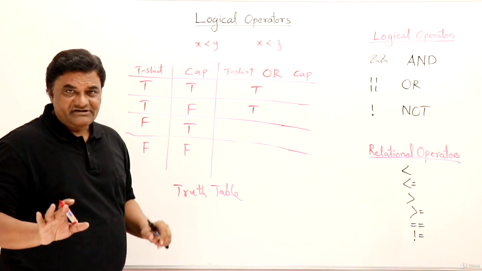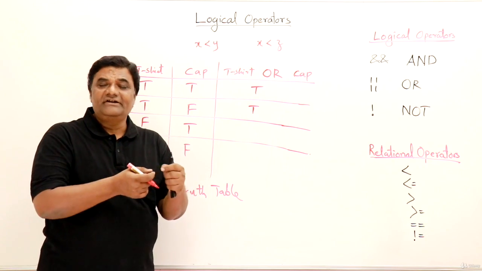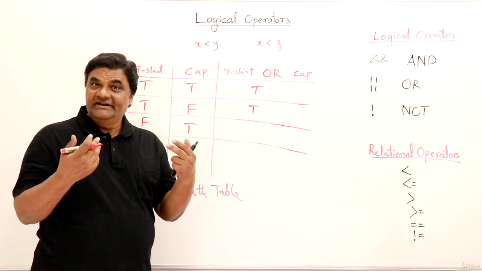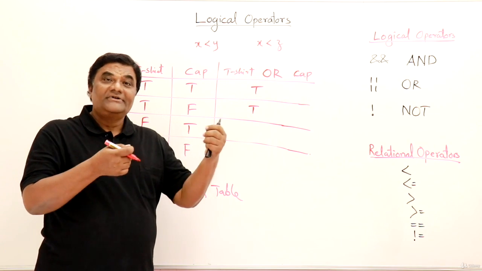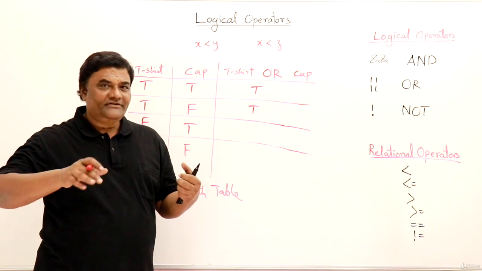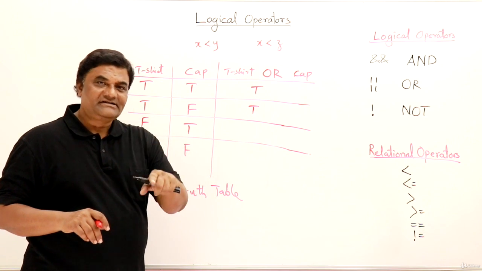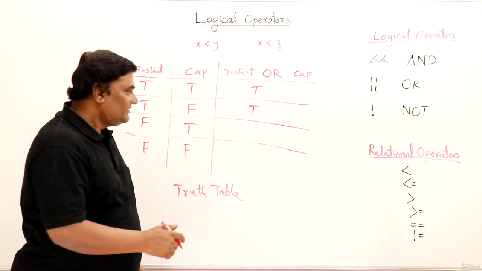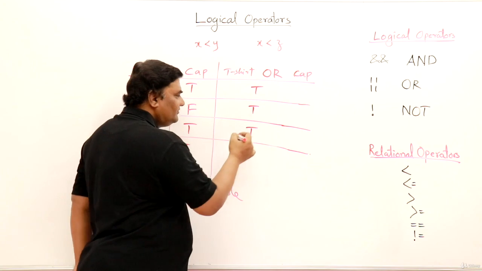I am not wearing t-shirt, suppose. But I am wearing cap. So if I tell the statement that I am wearing t-shirt or I am wearing cap, and I am not wearing t-shirt but I am wearing cap, then my statement is true because I said or. So this is true.